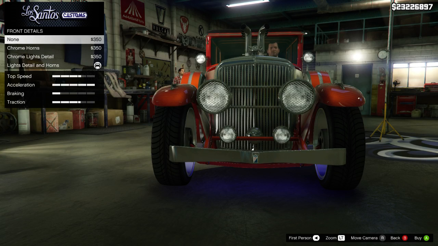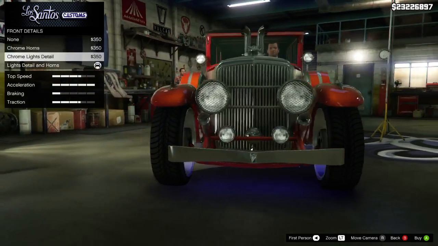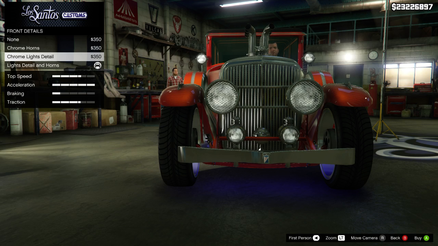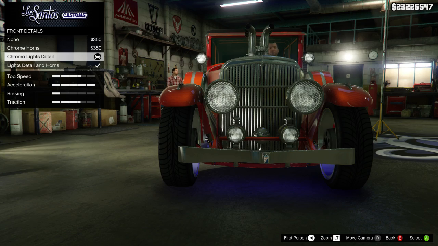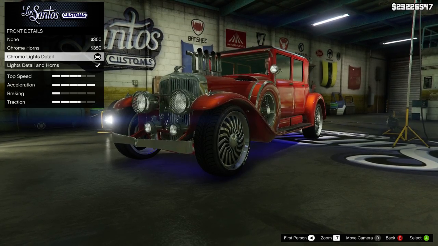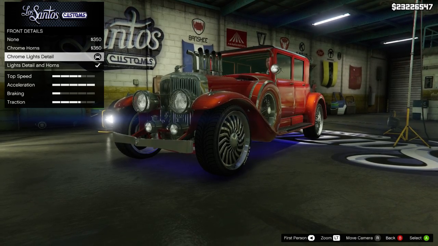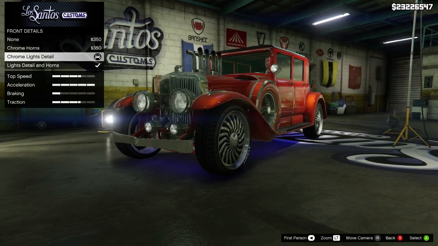Now we've got the front details. So you can have stock chrome horns, you can have chrome light details, and then you can have chrome light details and horns. So for now, I think I'm just going to do the chrome light details. And then after that, what do you guys think in the comment section down below? Keep bringing in your suggestions in the chat right now. That's how I'm going to know what customization to do on the car itself. So again, we've got that.